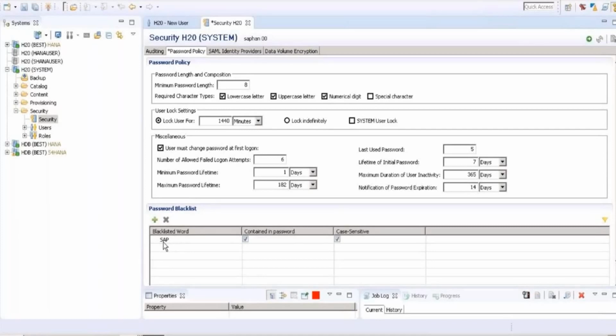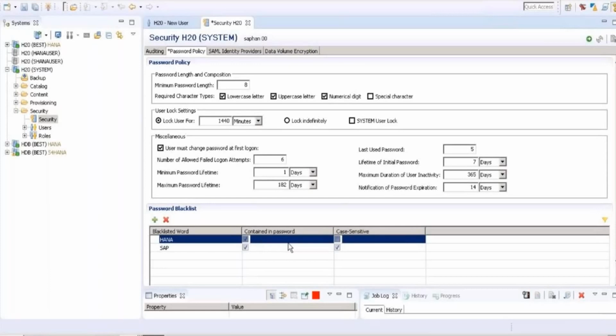And if you want to add another, click on add symbol. Here enter the blacklisted word, enter HANA, and select contained in password.